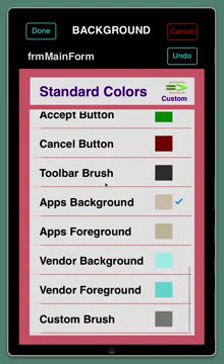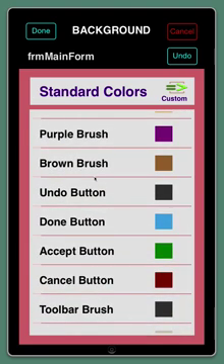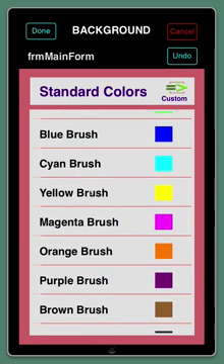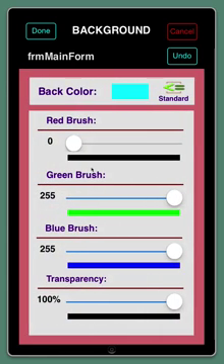Okay, so the color we want is cyan. We want the cyan brush, so we select cyan brush, and then that brings us to another screen that will allow us to customize and modify that cyan brush. So, it might be chartreuse or some other color that comes off of cyan.